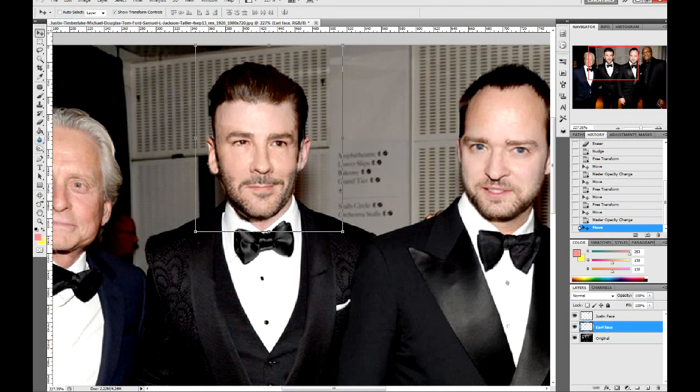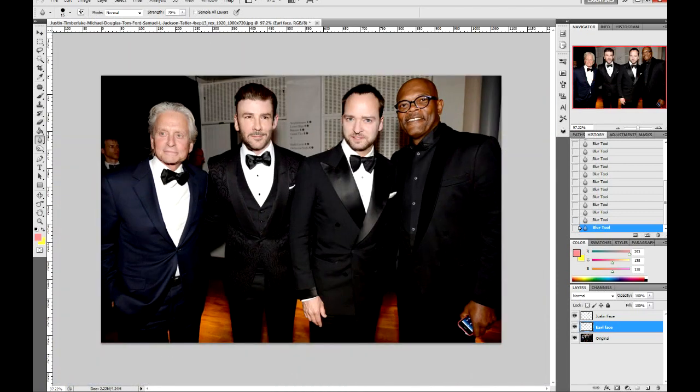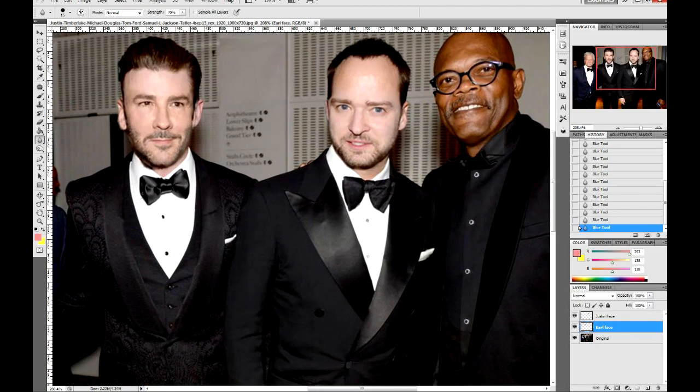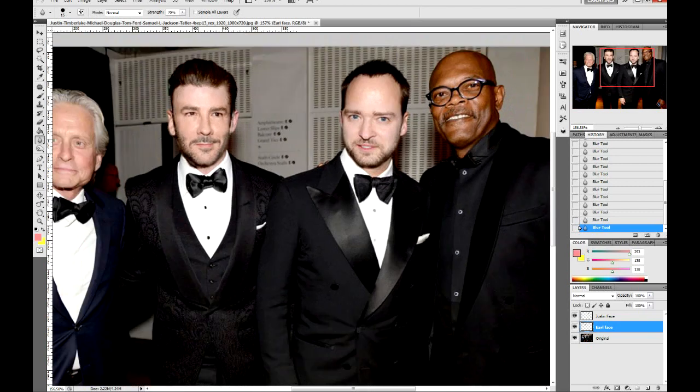So let's use our blur tool. And let's see how this little baby comes out. Let's blur around his ears. Blur around his little beard just a wee bit. Blur that out. This ear is going to give us the trouble. But if nobody's really looking at it, I mean, it kind of looks like it's the same. I mean, Justin has a little bit darker complexion, like the top of this dude's head.